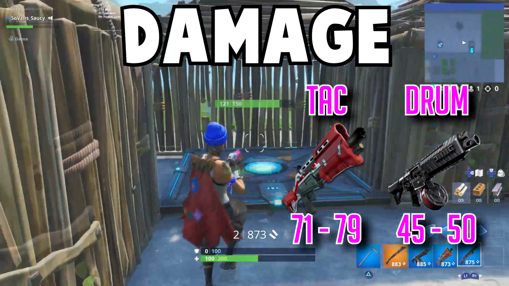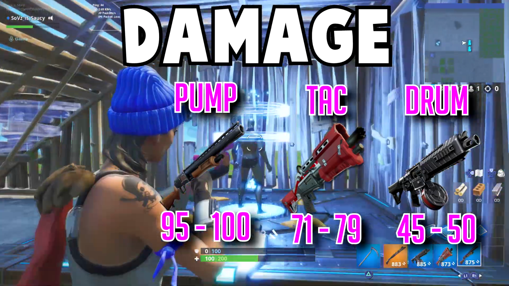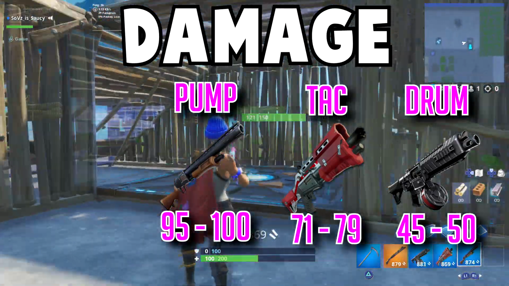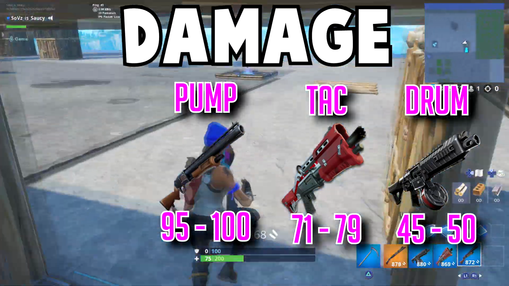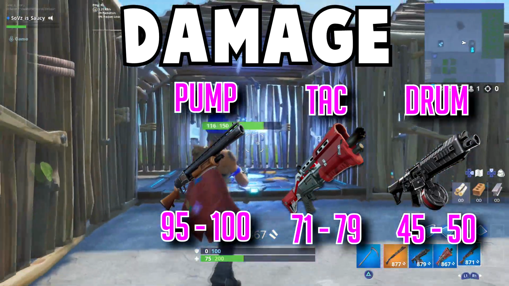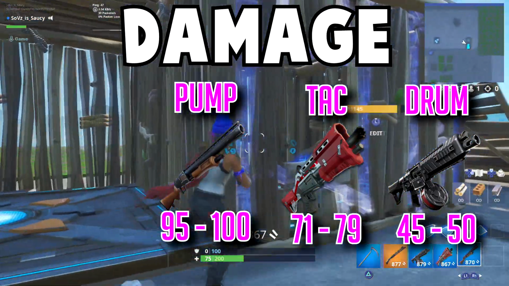Next up, we're gonna have the pump, and as you can see, the pump does some pretty fat damage. It's so inconsistent. Sometimes you'll hit 100, and sometimes you will literally hit a 30. The pump, when it's consistent, is a fantastic gun, and it is most definitely higher in damage compared to the tack and the drum gun, at 95 to 100 damage when it's consistent.